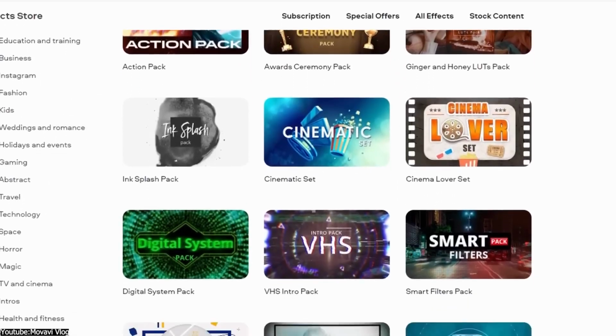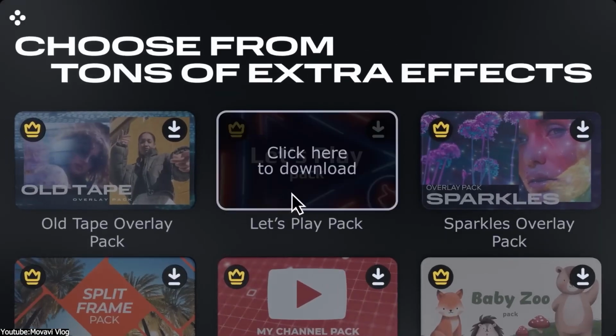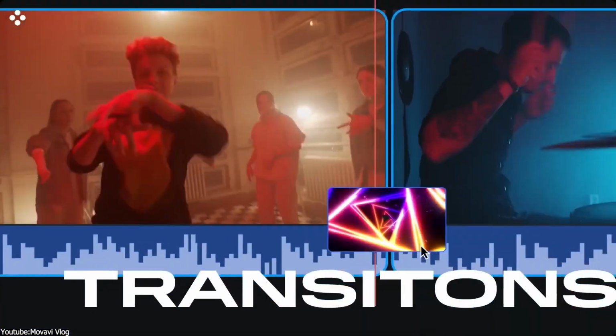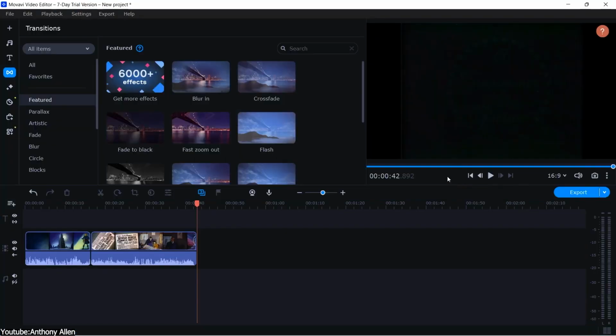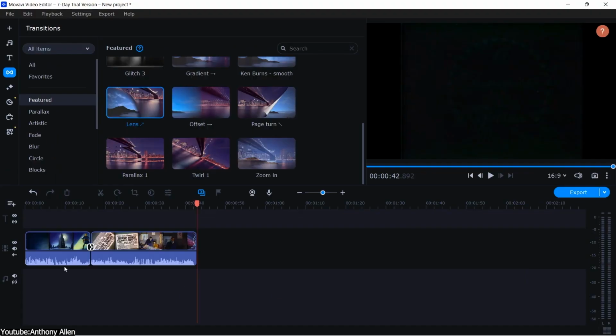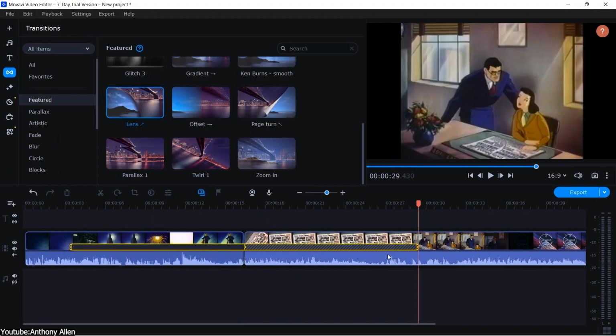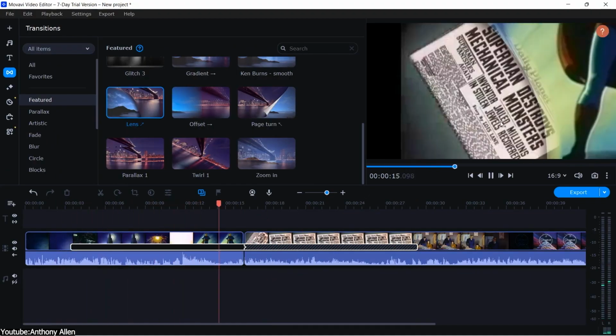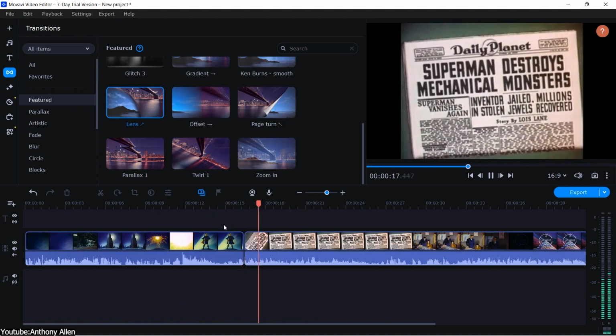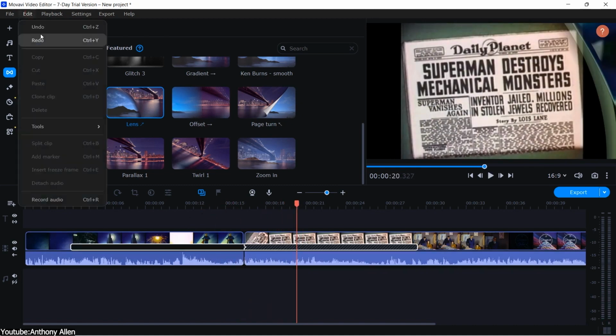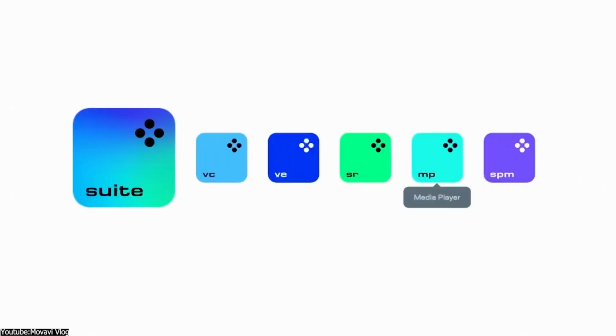Besides AI, the software also includes over 180 filters ranging from types such as glitch, blur, VHS, and more. And it has tons of assets and effects that you can drag and drop right into your media. Moreover, what's great about Movavi is that it doesn't just offer a video editing tool. Rather, it has several tools which are available to get as a bundle.